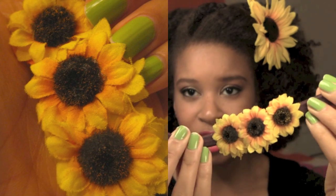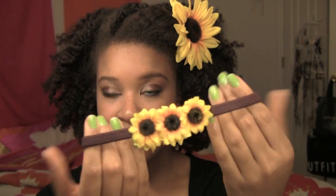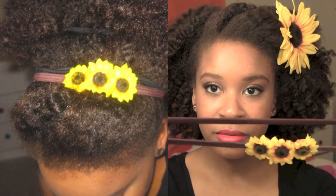She also sent me some lovely hair bands too. You see this one — this is really cute, it has sunflowers on it as well. Please don't look at my chipped nail polish! It's just on a brown band, and at first when I took it out I thought it looks pretty small, but it's got good stretch to it, and the band is really thick and really comfortable, which is really great.